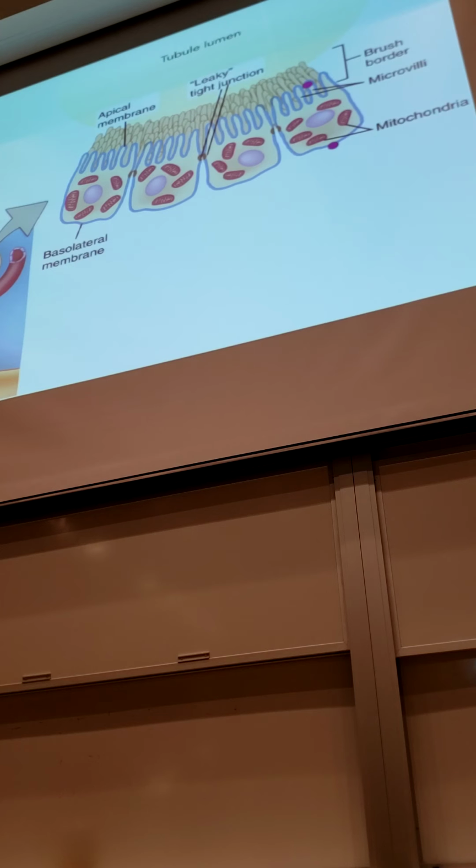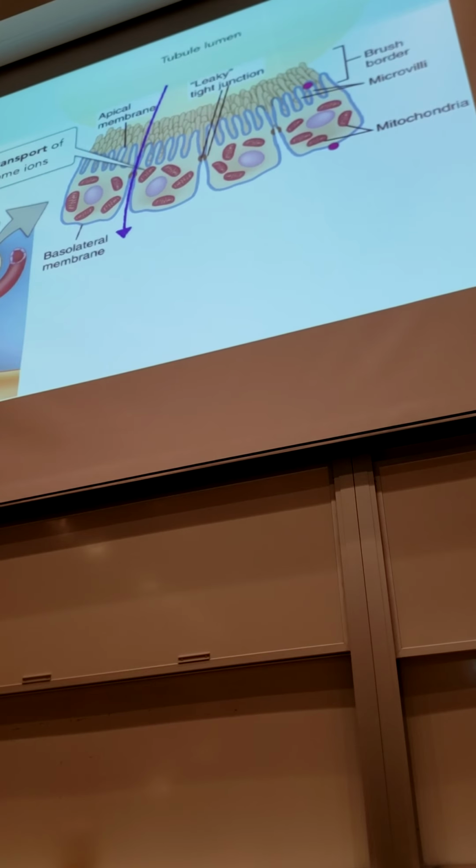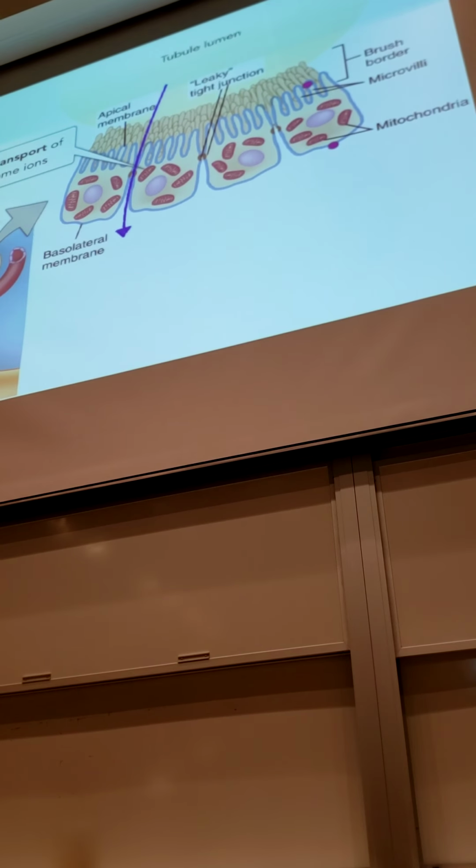So we've got different ways of transporting. Two major ways we transport across this epithelial boundary. One is through the spaces between tight junctions, and this is called paracellular transport. Mostly what moves through here is water, and occasionally some ions get dragged along with that. It relies on tight junctions that are not super tight. Called tight junctions, but depending on how many of them there are, we can have lots of movement through this space or practically no movement through this space. So here, we've got some movement. We might call these leaky tight junctions, or not so tight junctions. They hold the cells together, but they're not preventing water from moving through.